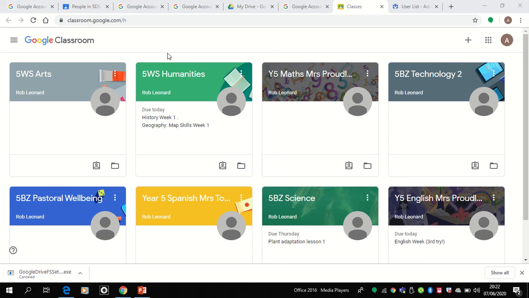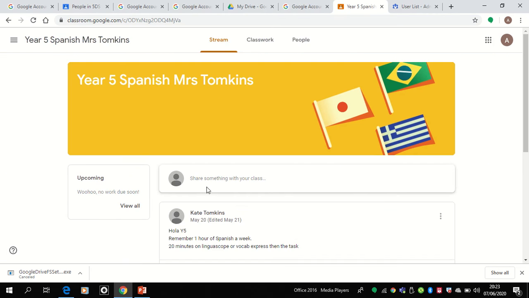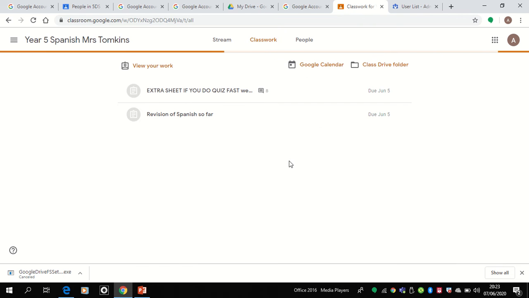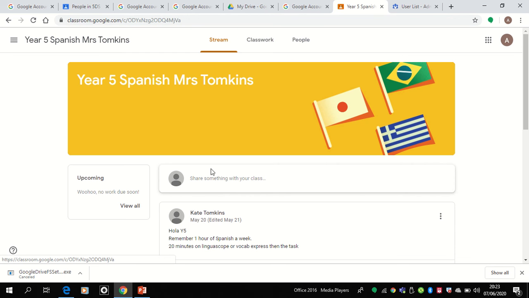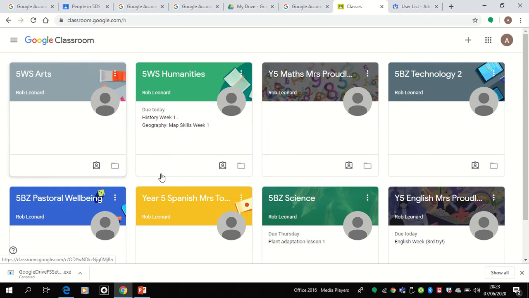Number one is just having a little look at my classes. You can see that one or two of them have gone blank. Now, because they've gone blank does not necessarily mean that they don't have work in them. For instance, in 5 Spanish, Miss Tompkins has gone a bit blank here. But that is because if you go in, the work that she has set is past its deadline. Okay, so the work's still there, but because it's past its deadline, it does not appear on the stream. Okay, and it does not appear when it is in your classes.